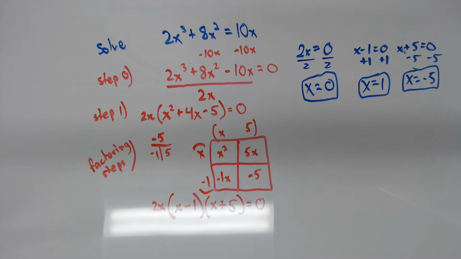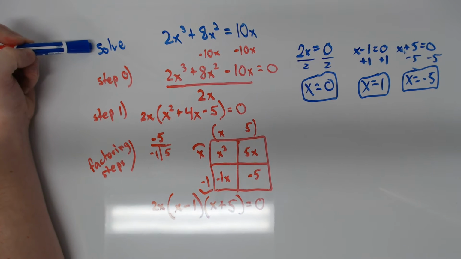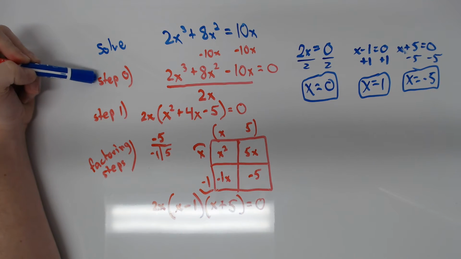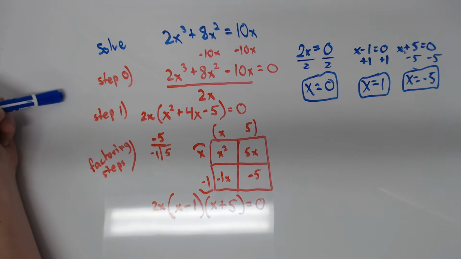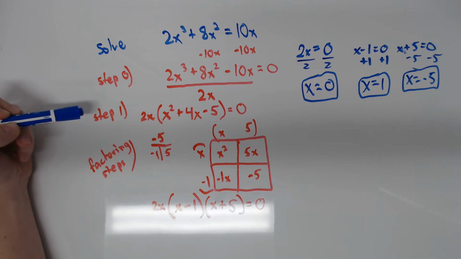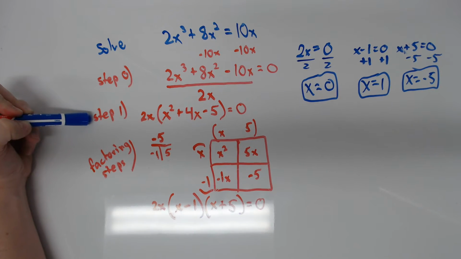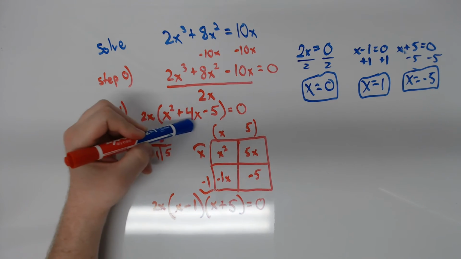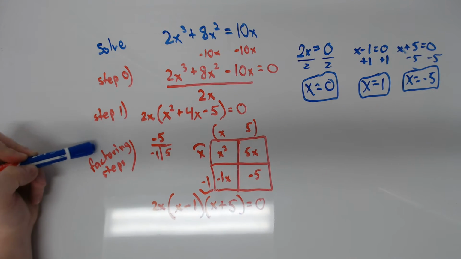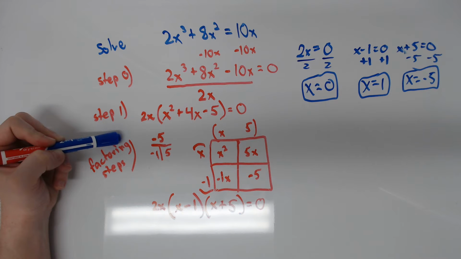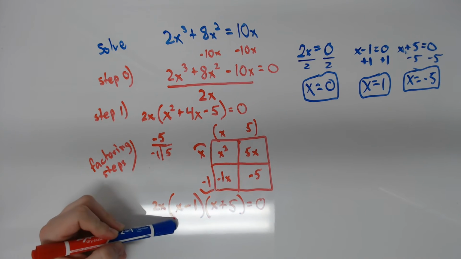So, factoring by grouping. We get it to equal 0. That's step 0. Step 1 is to factor out a greatest common factor. We may not always have to do these 2, but you got to think about them. Then, since we had a quadratic left, we factored with our normal quadratic factoring skills, and then the zero product property at the end.